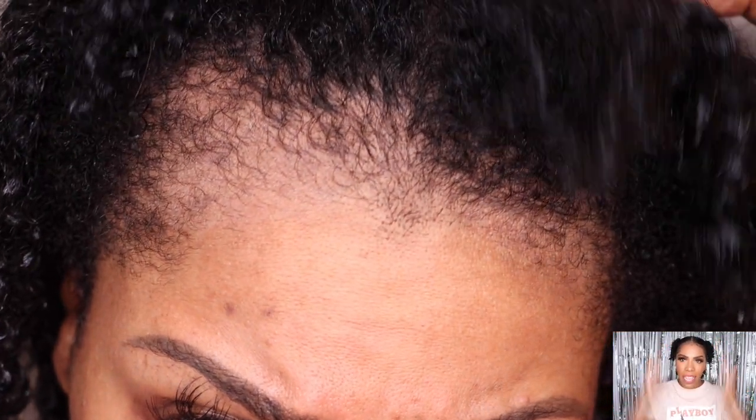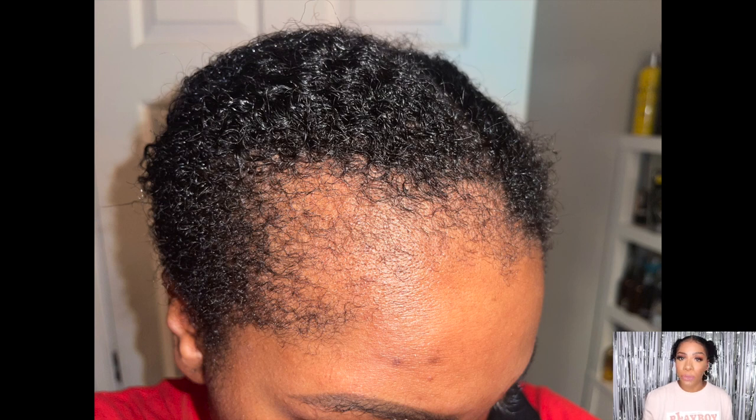With me, I had some thinning temples and I just wanted my hair to appear fuller when I do my ponytails or cornrows — just to give the illusion of fuller hair. I'm dealing with hair loss in these two areas specifically, but it's more so on this side than the other. Basically, scalp micro pigmentation implants colored pigments onto your scalp that mimics natural-looking hair and a fuller-looking scalp.